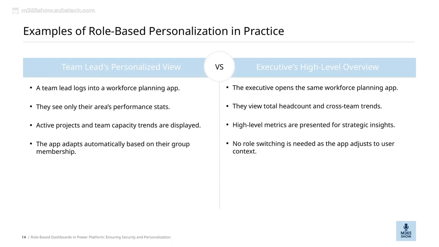On the other hand, a team lead logging into the same app will see a different view. They only see performance stats specific to their area, along with active projects and team capacity trends. This personalized view helps them focus on what matters most for their team, without unnecessary clutter. The magic here is in how the app adapts automatically based on the user's group membership, providing tailored insights seamlessly. This example highlights how role-based personalization enhances security, streamlines user experience, and delivers the right data to the right people, an essential part of our overall approach to smarter, more efficient workforce management.